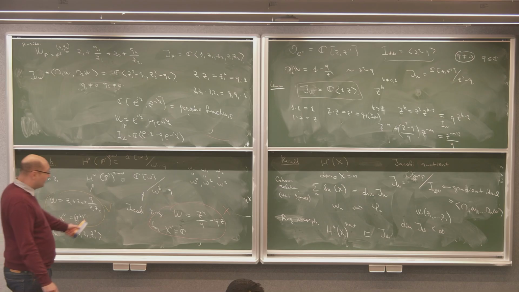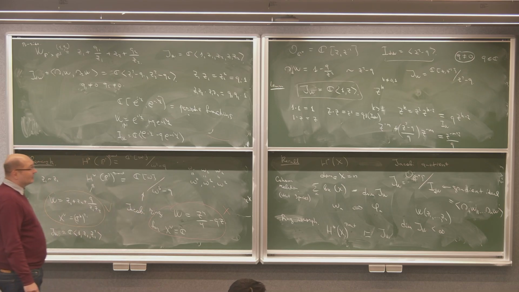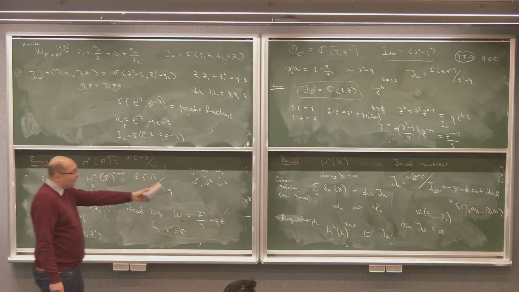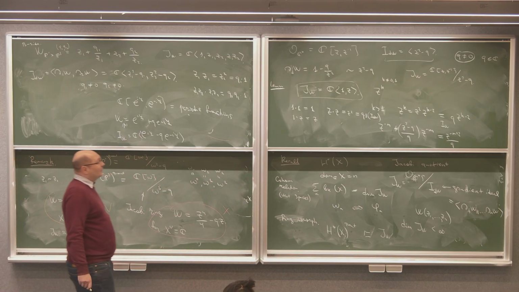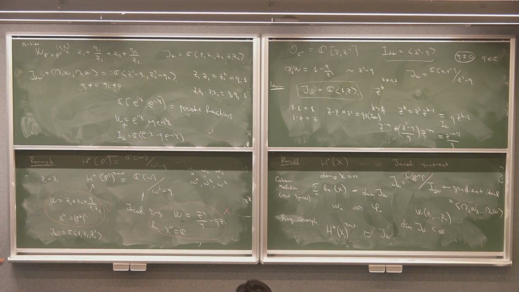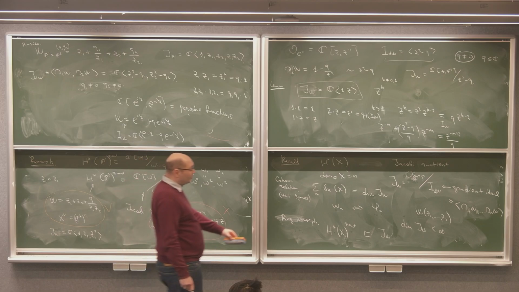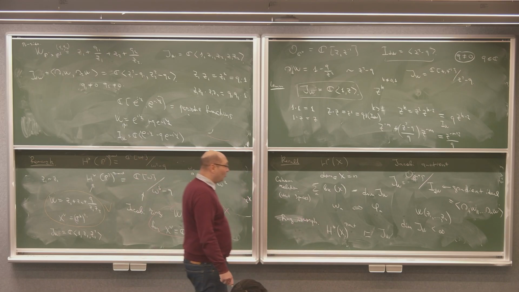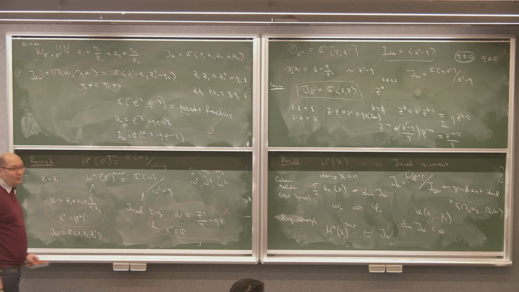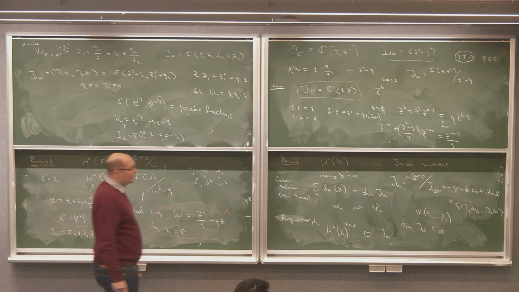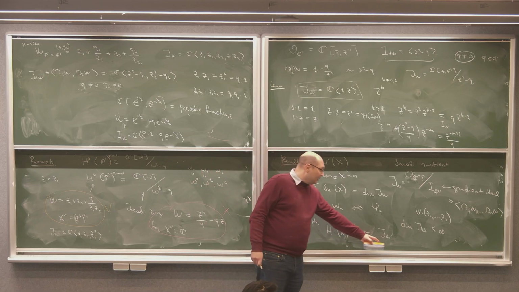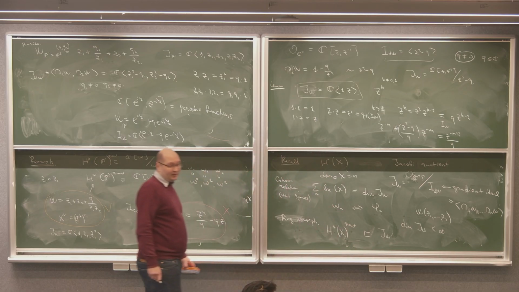So today we verified in the case of P1, and outlined in the case of P1 cross P1, that the quantum cohomology ring matches with the Jacobi ring. Next time I will tell you how to further promote this to include the large quantum cohomology ring, like how to match individual Gromov-Witten invariants on X in terms of Jacobi ring data.